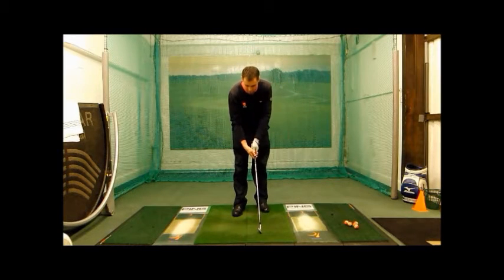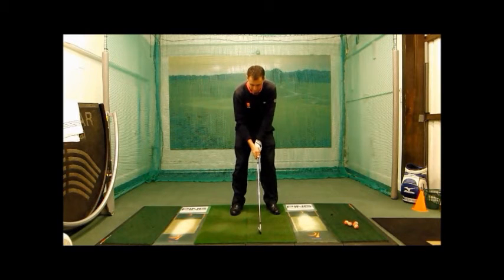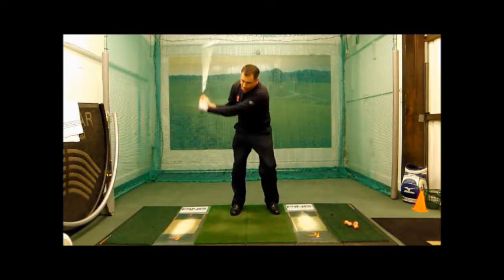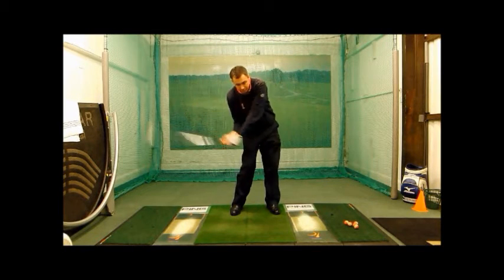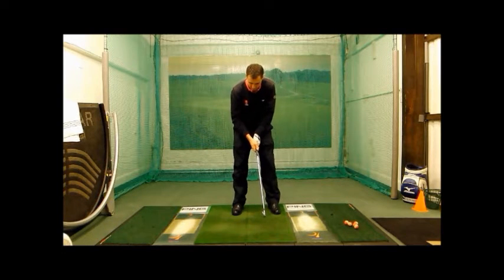I see so many of my students and players out on the golf course — they get up to the top of the backswing and there's a little bend in their left arm, and the swing width has got a little bit too narrow. They haven't maintained the width in the backswing, and what that tends to do is, because you've lost the width in the backswing, you try and gain the width in the downswing. The weight stays on the back foot and you end up hitting the turf behind the ball or you top the shaft.